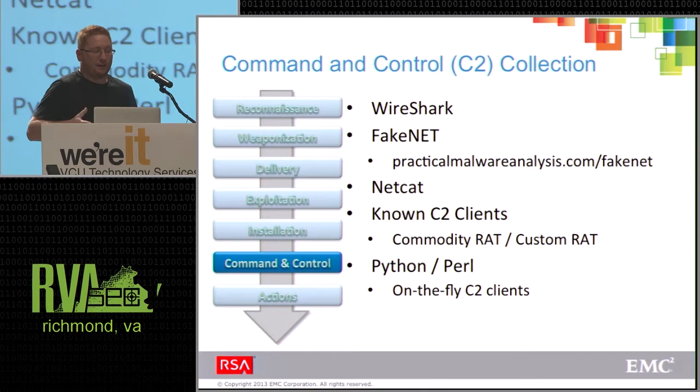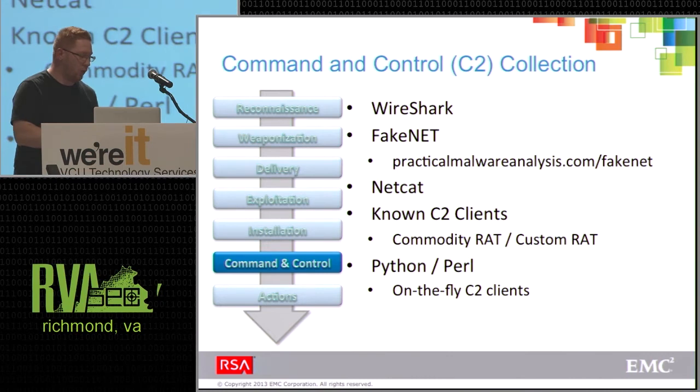So at this point, we have not stopped the malware. It's running. It's actually beaconing out on this network. All right, now we're just getting really bad. So how can we detect it on the wire? How can we start detecting that there's C2 communications going on and do something about that? So typical tools come into play, like Wireshark, looking at the traffic.